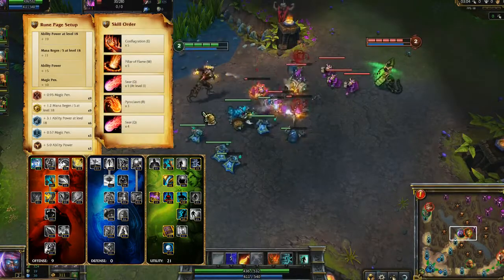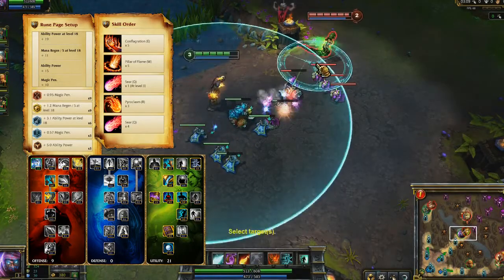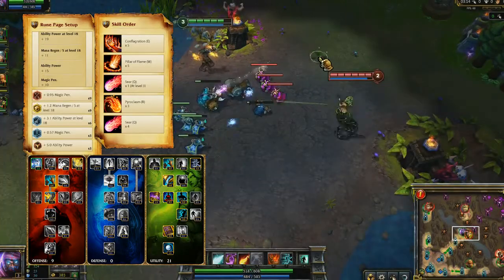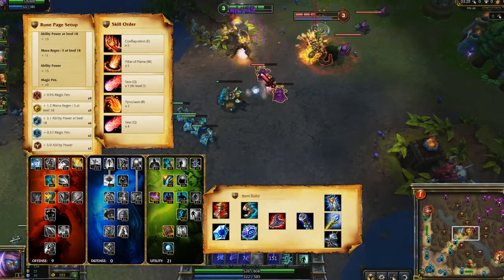I max Conflagration early, followed by Pillar of Flame, with a point in Seer at level 3. Conflagration is Brand's most reliable damage spell, and then I just like the Area of Effect power from Pillar of Flame. For items, I start out with a Sapphire Crystal and 2 health potions. I rush Catalyst the Protector and Sorcerer's Shoes as quickly as possible.